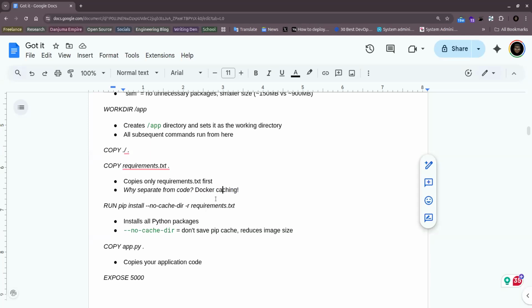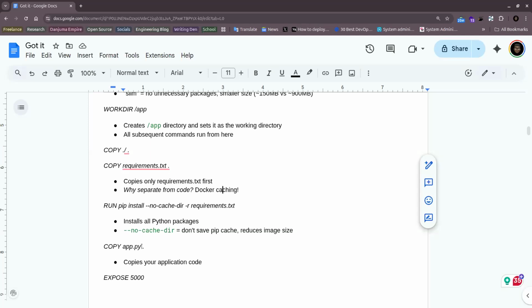So then you now install this. The moment you install the packages, then this thing, no-cache, means don't save any pip cache, to reduce image size. Because pip normally has its own cache too, so you don't have to save that one. You don't need it, because that one too would contribute more to our Docker image. Then you now copy the code.